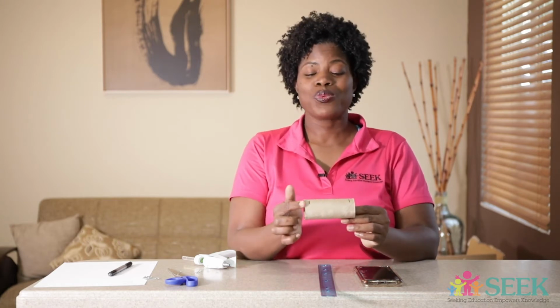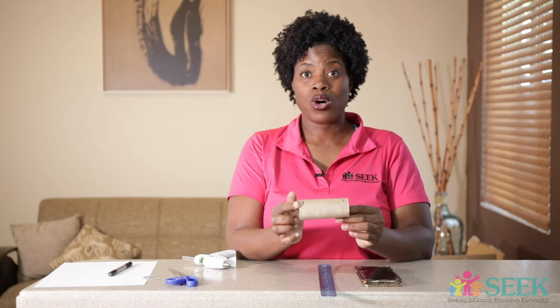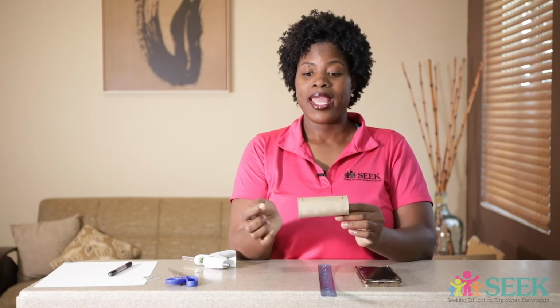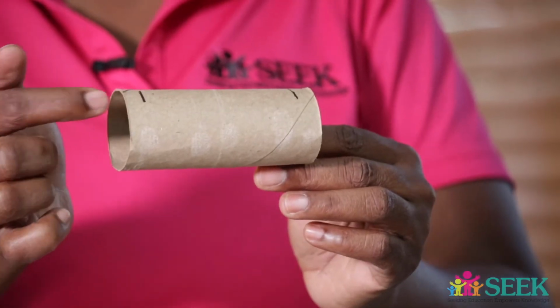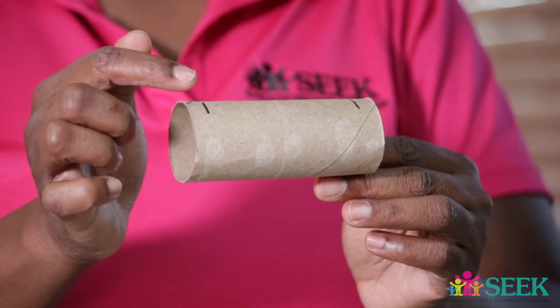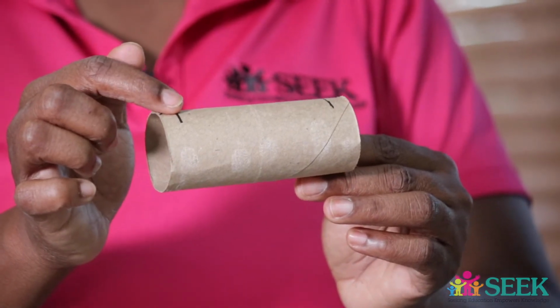So the 2 centimeters, I divided it by 2 because we have 2 sides and we need to know how much we need to measure from the edge of the toilet paper tube to the center for the phone. And that lets me know that I needed to measure 1 centimeter from the edge to the center of the toilet paper tube on both sides.